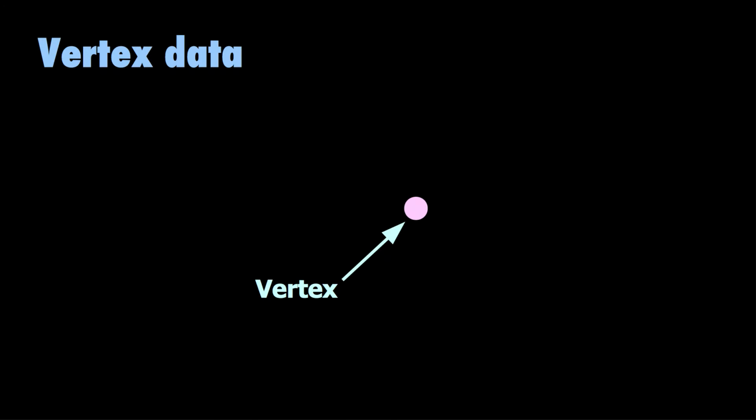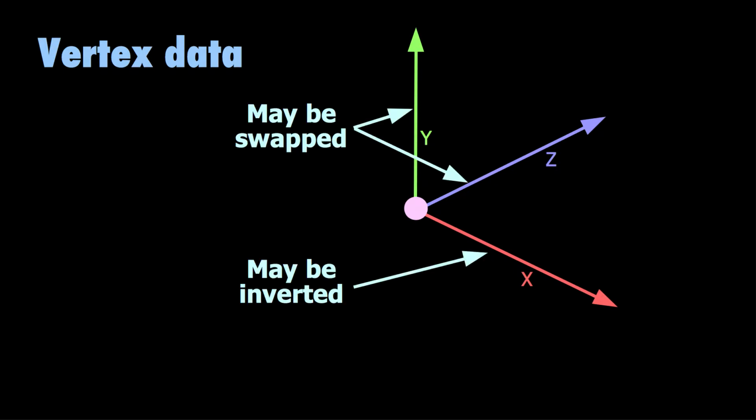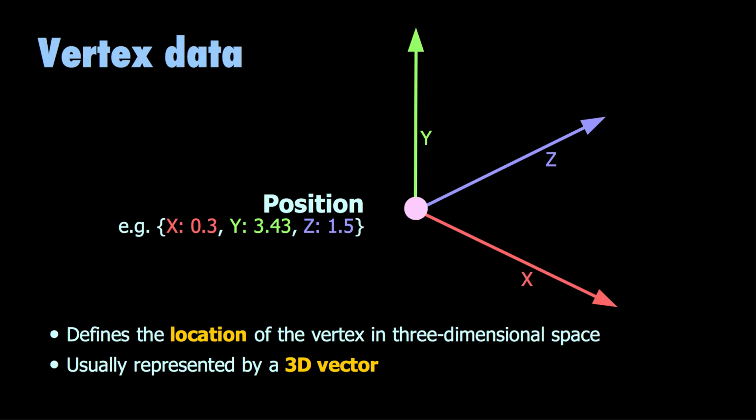An essential piece of information to describe a mesh is the vertex data. In order to be able to locate a vertex or anything else in 3D space, we utilize a 3-dimensional coordinate system with the axes x, y, and z. The exact meaning of those axes may vary depending on the software or mathematical concept you're using. You should always know whether you're dealing with a left-handed or a right-handed coordinate system and which axis defines the vertical axis. Using such a coordinate system allows us to precisely specify the position of a vertex, which is the most essential piece of data, commonly represented by a 3-dimensional vector.